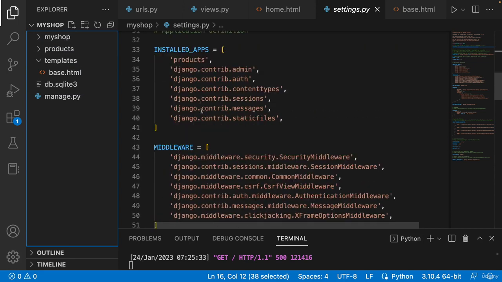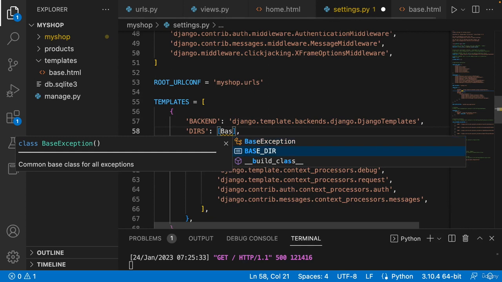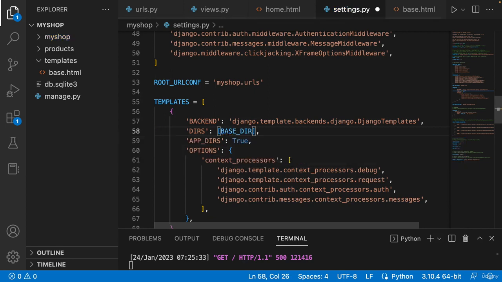So I'm going to use this variable here, and I'm going to come down to directories. And inside this list, I'm going to add base dir, okay, which is the variable at the top of this page that I mentioned right now, / double quotation templates. Okay. Now, if the name of my folder was something else, I would use that name instead of templates.